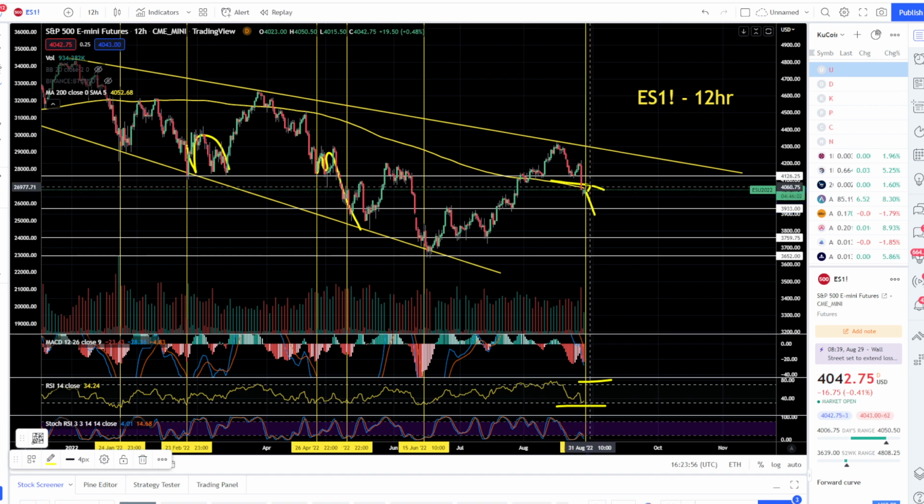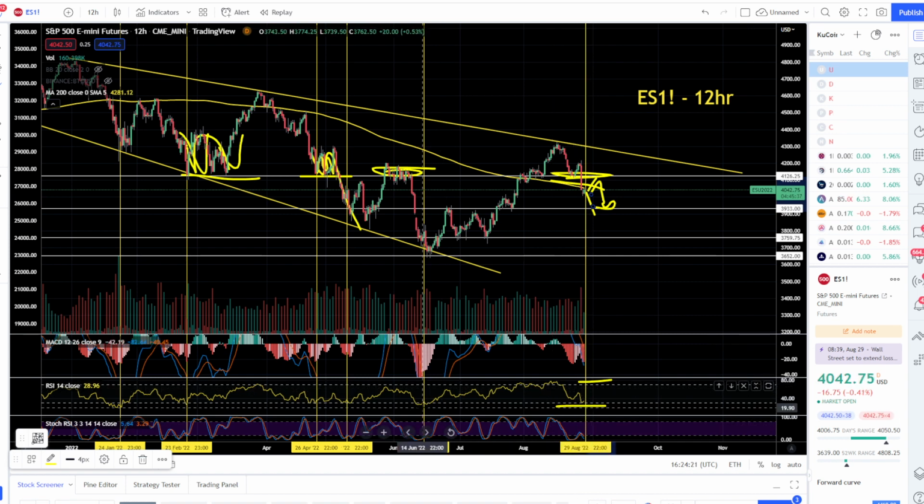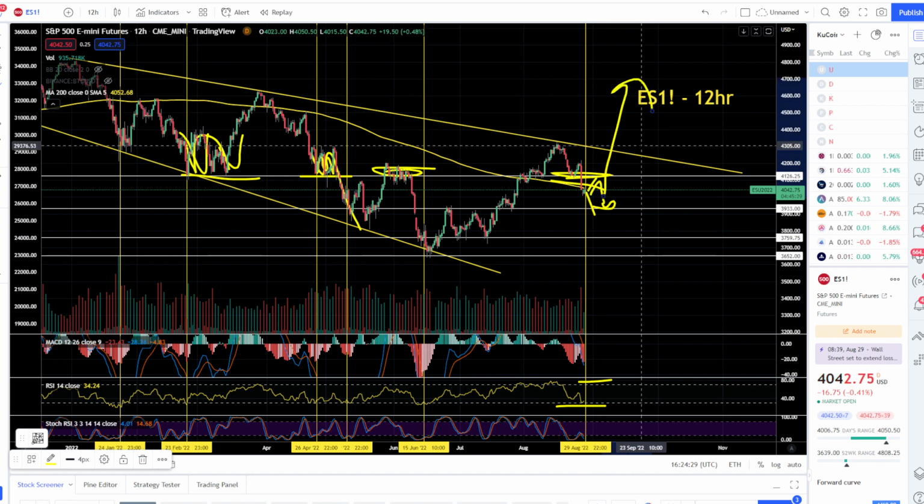Now you could get a drive up here to this resistance, well, so here it's support, order block right here, right? So this is resistance now. So if you were to get a move back up here and this bearishly retests it, you're looking for downside. Okay, so it's not, hey, whatever the RSI, you can't buy every single oversold RSI and expect it to just moon, right? You have to understand there's a difference between a bounce and reversal.